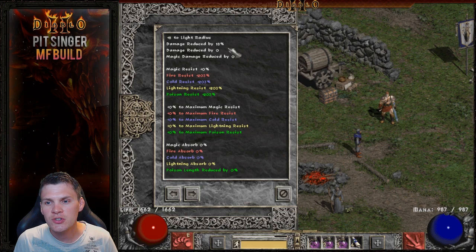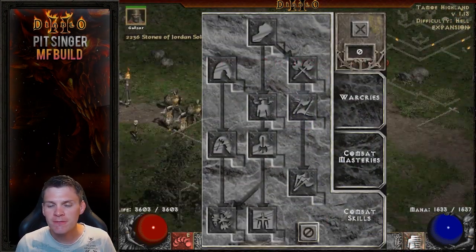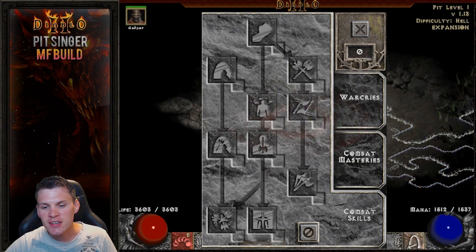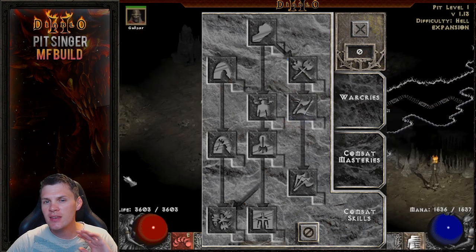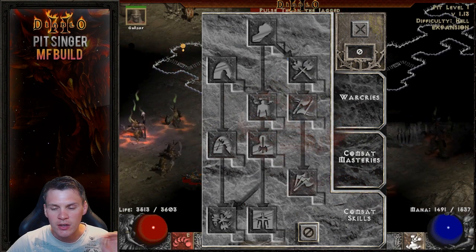So now we'll dive into the breakdown of the Barb's skill tree. We'll start off by taking a look at the combat skill tree. It's very simple. All of our damage is coming from Warcry and the Mercenary, so we don't have a single point invested into this tree. We're not using Whirlwind, Berserk, Frenzy, nothing like that with the Pit Singer. You get the idea. Pit Singer, Warcries, so no skill points in the combat tree.